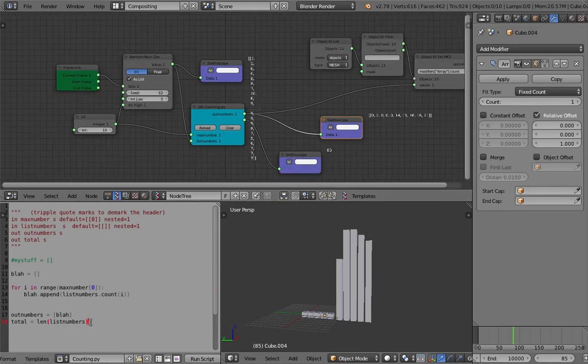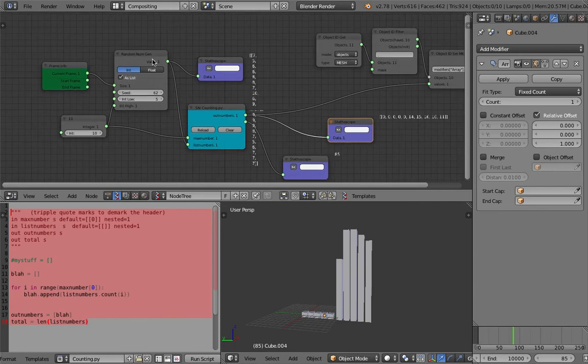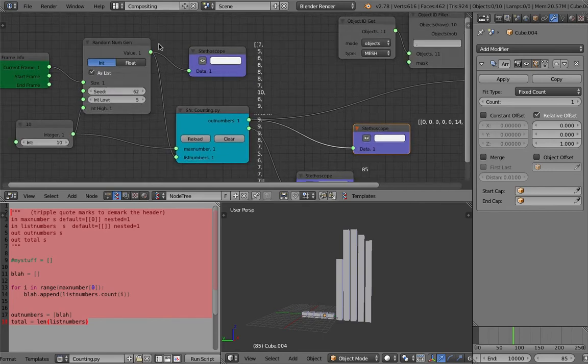Before I jump into the script node and explaining the whole thing, this is still pretty basic, but you can understand there's a lot of programming concept here. So you start with a list of numbers. In this case, just random numbers, but you might have your own data of numbers.